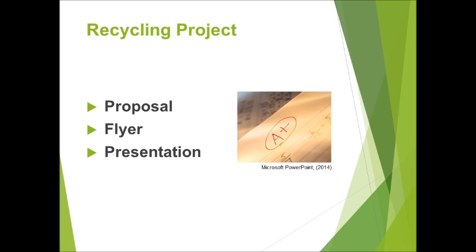Now that you have all learned about waste management, here's your project. The project has 3 parts. Here's the problem. You have noticed that your neighborhood doesn't recycle much. You have to write a proposal as well as design a flyer that promotes recycling. Then you will present your proposal and flyer to the whole class.